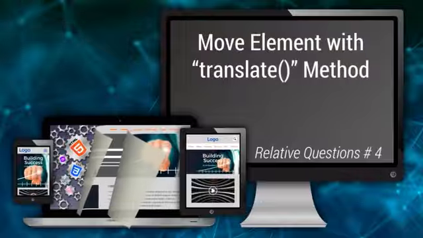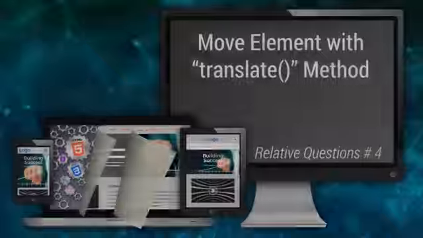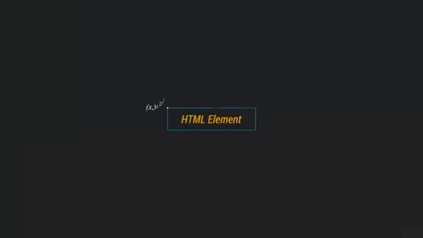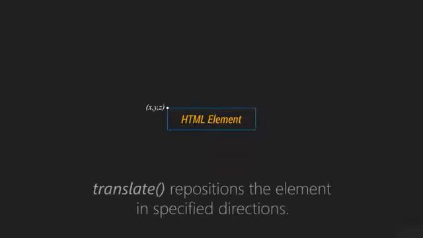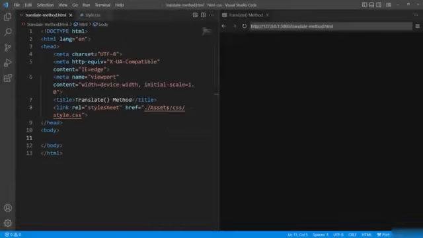Using the translate function, you can move any element or text from their original position to any other x, y, or z coordinate without affecting other HTML components. So basically it repositions the element in horizontal or vertical directions. So let's practically implement this.